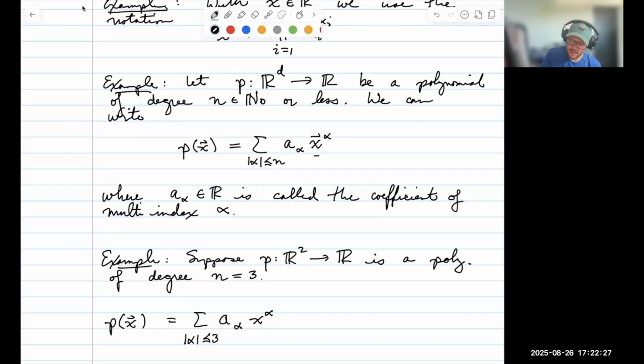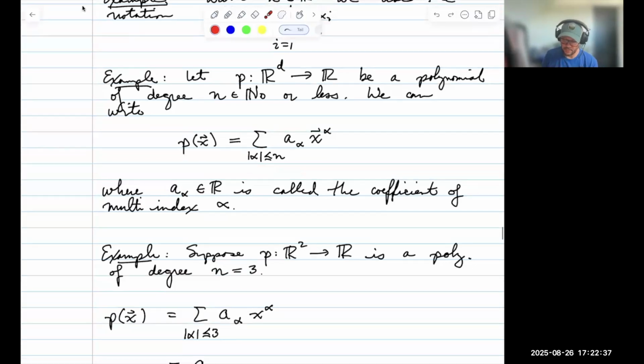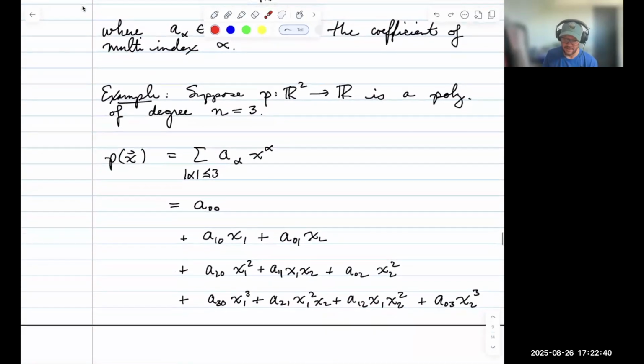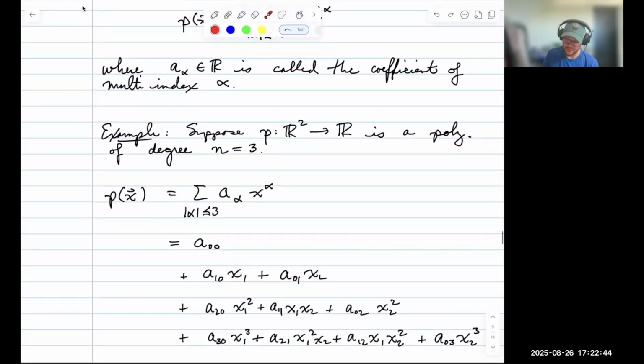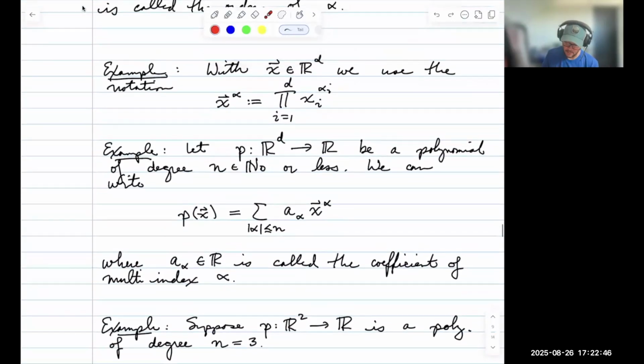All right, so we're going to come back to this example next time, and I'm going to explain to you why this is such a useful notation for expressing polynomials. You can look through this example that I give, the next couple examples that I give here, but we'll start here next time, and I'll end the lecture there.